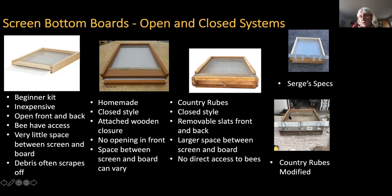And then here's a Country Rube. I just want to point out a lot of us have modified our bottom boards to also have sliding doors, which makes it very easy to control the entrance and the traffic, alongside a mouse guard.